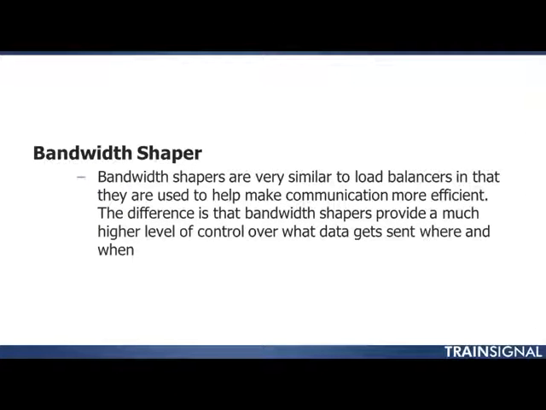Now, a bandwidth shaper is very similar to a load balancer in the sense that they're used to help make communication more efficient, but the difference is that the bandwidth shaper is going to give you a much higher level of control over what data gets sent where and when. In other words, if you have more than one way to transmit the data, instead of just balancing the load, you can weigh the load. You can actually say, I want X% of the data to go this way, and I want the remaining data to go a different way. The idea is the same as the load balancer, but you have better control over how much data goes over which connection.